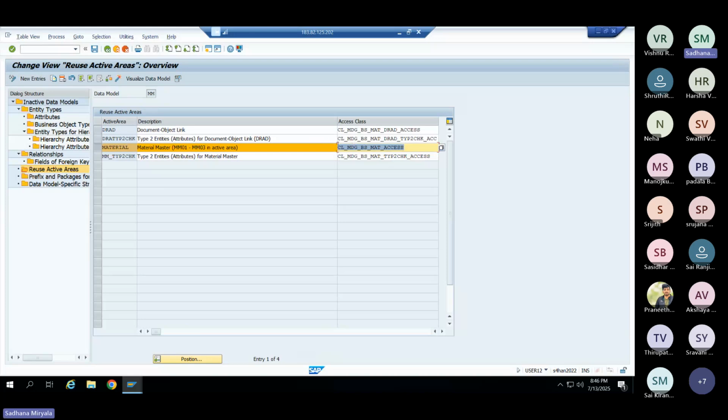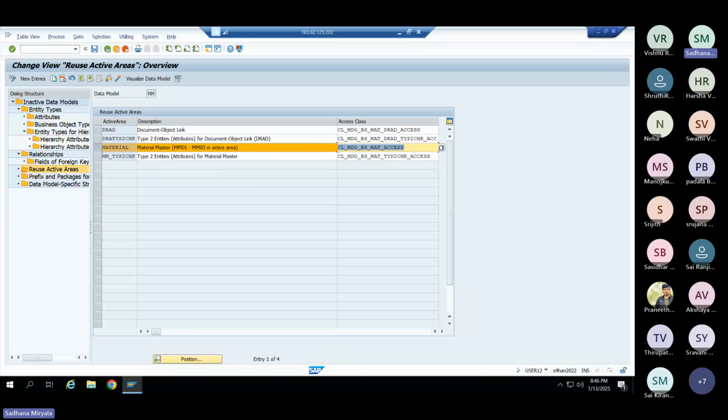Using this access class, it will store the data from staging tables to active tables once the CR is activated successfully. For each active area you can maintain the access class, and for a data model you will have an access class, and based on this access class your data will be stored in the active tables once the CR is activated.